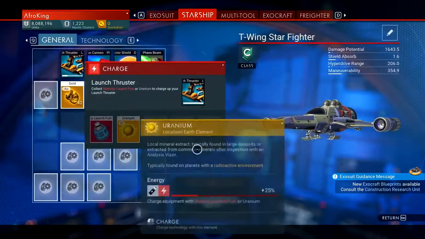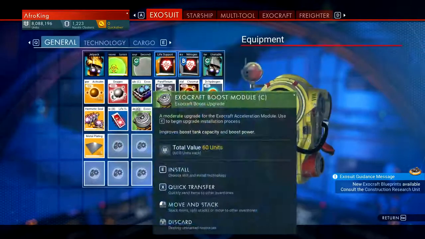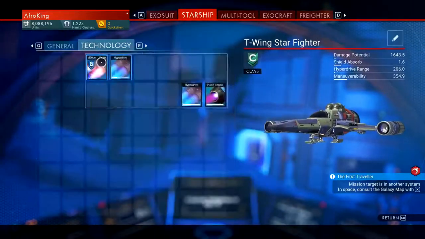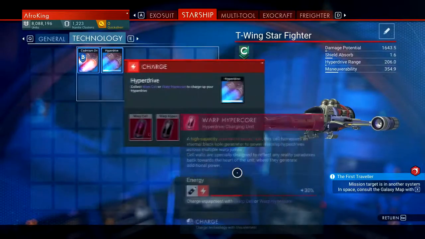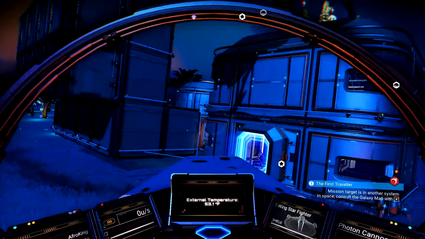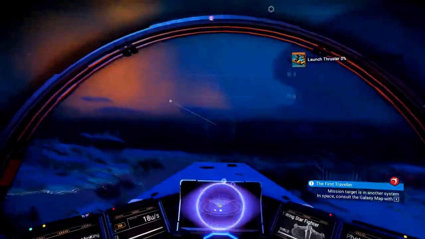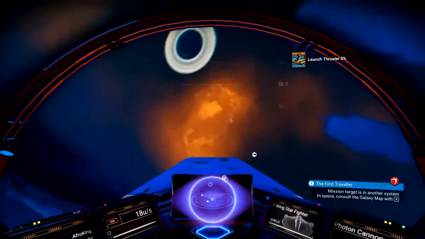I also gotta upgrade your stuff because you are high key lacking, my buddy. You need some serious upgrades. I know I had the warp cells and stuff, but I definitely need to give you some good stuff here.